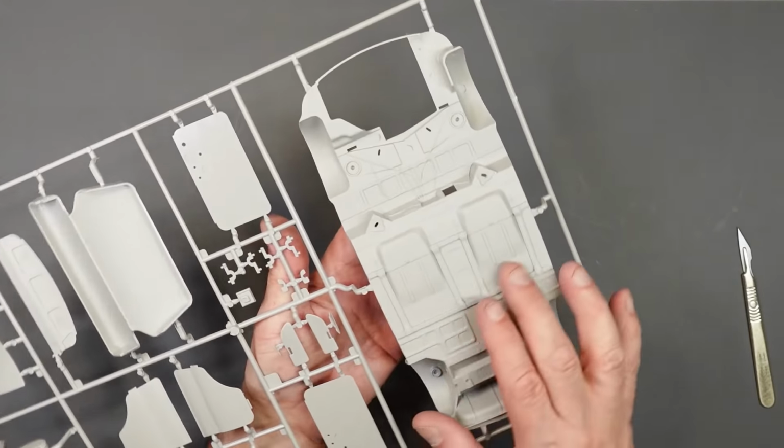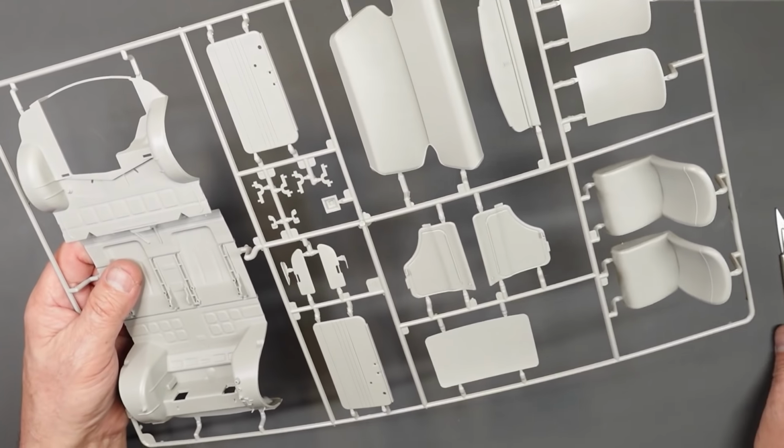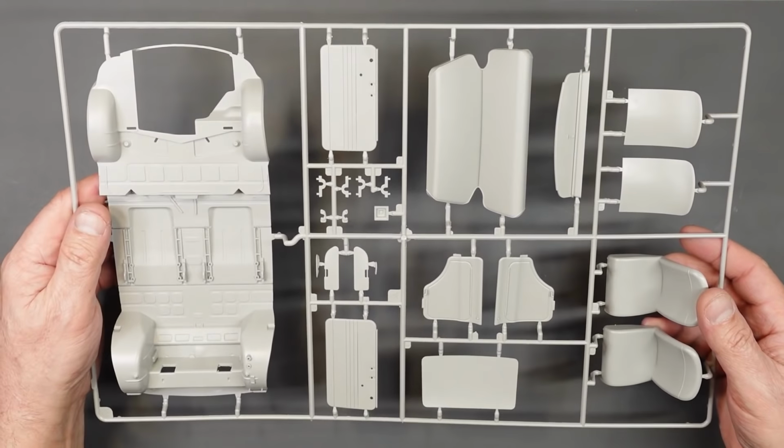Having said that, what's that there? There's an ejector pin mark there, but it's very, very shallow. So, really nice touch, that. Better than the bloody Lancia is covered. I know I keep referring to the Lancia, that's my reference point. But this is actually a far nicer kit, I'm thinking.